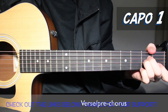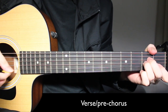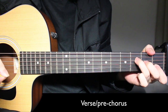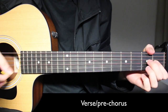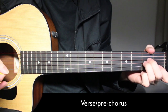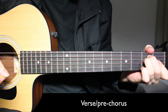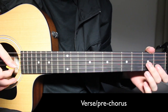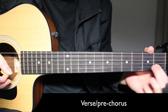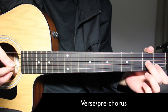Let's get right into the verse. The song starts with the verse and on the verse it's this riff going on. Let's see how to play that. This is being played over 3 chords, A minor, F, and E major. So the first one, A minor, for the riff, you just need 2nd fret on 3rd string and 1st fret on 2nd string. And you're just going to pick alternately on both the strings.